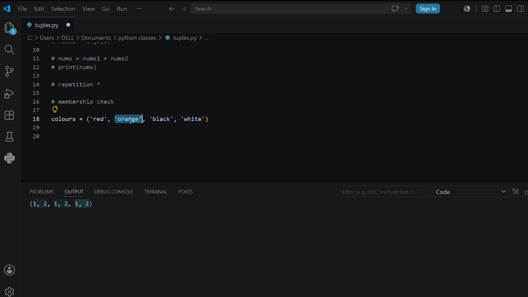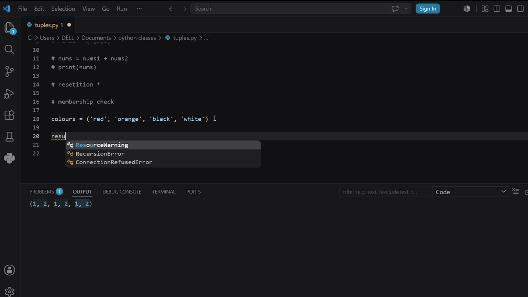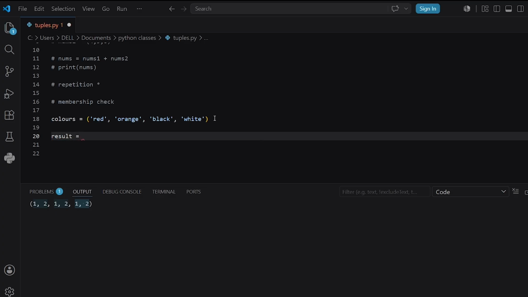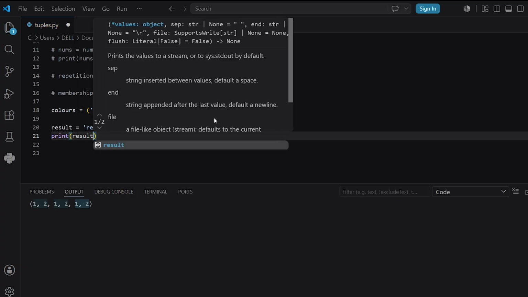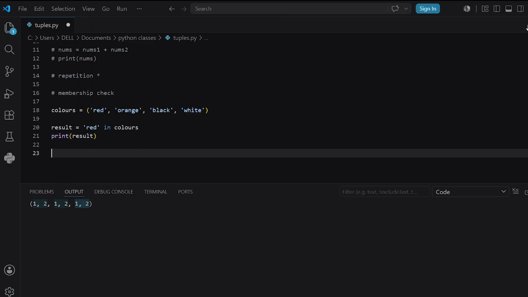To check whether a given color or value is inside of this tuple, I can use the in operator. So here I can have result is equal to red in colors. Now I'm going to be printing out the result. If I run this program, I'm going to be getting true. And the reason for this is because red is inside of a tuple.